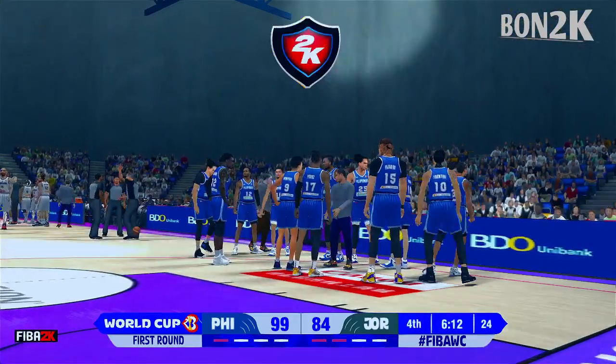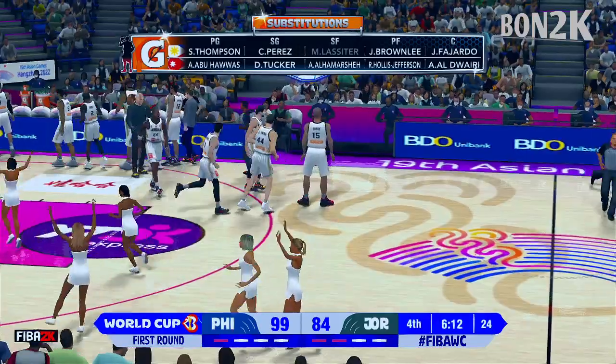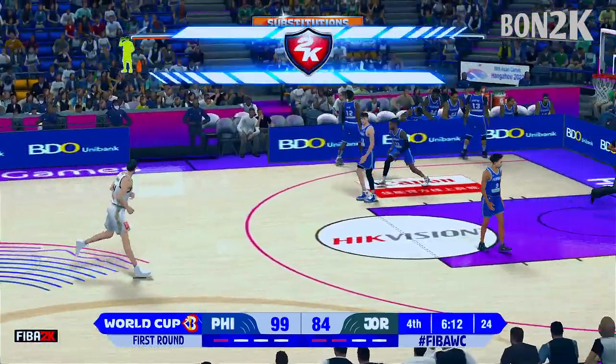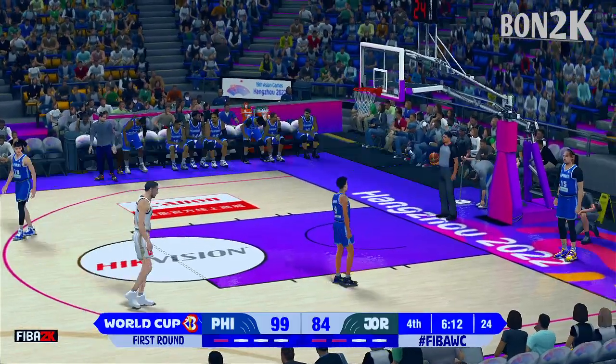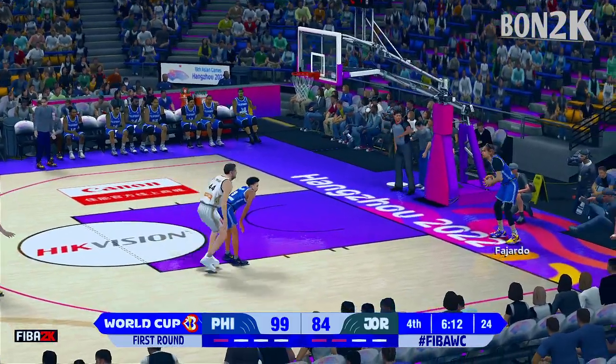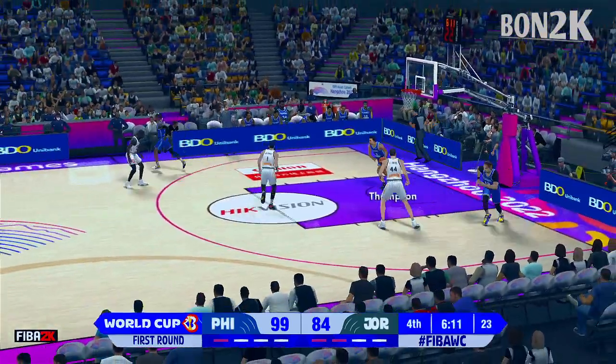Doris Burke has some information for us. The head coach for the visiting team had some instruction for his guys during that last break. With a deficit as they approached the final buzzer, he stayed upbeat saying, 'Listen, we can battle back fellas — just stay with me. I need all-out effort here and we can bring it home, fellas.'